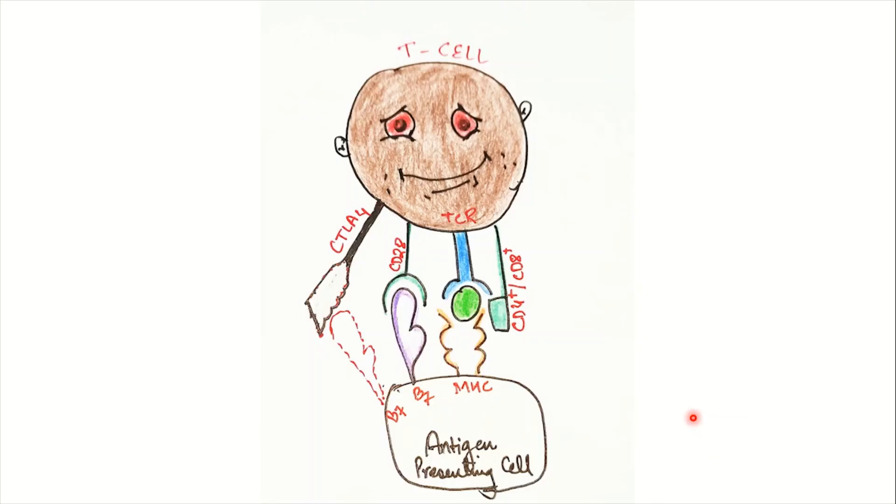A T lymphocyte in periphery cannot be activated by just binding the T cell receptor to MHC that presents the antigen. It needs a co-stimulation. This multi-step pathway is designed to protect against recognition of our own antigens and their destruction. Any cell that recognizes our own tissue in the body later undergoes peripheral anergy via binding of the CTLA-4 in the lymphocytes to B7 in antigen-presenting cells causing apoptosis of the said T cell.